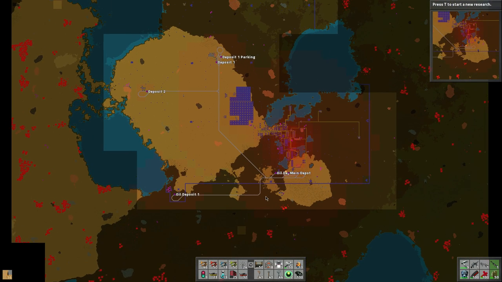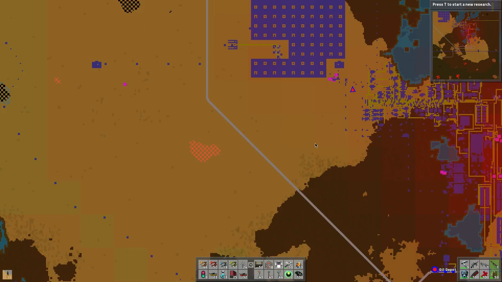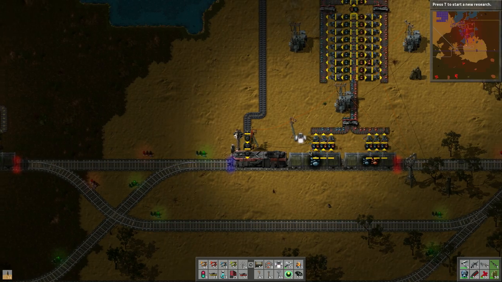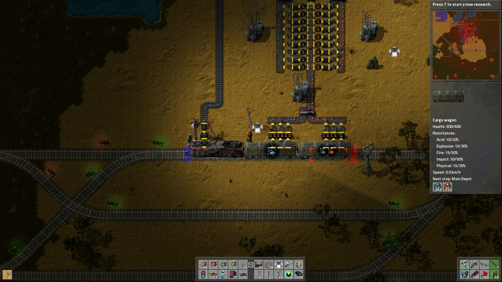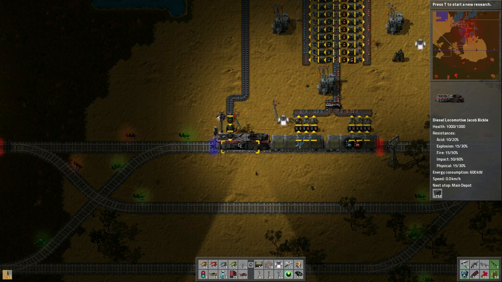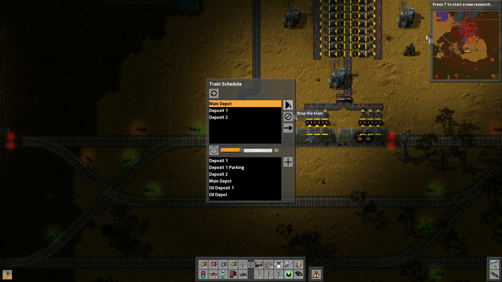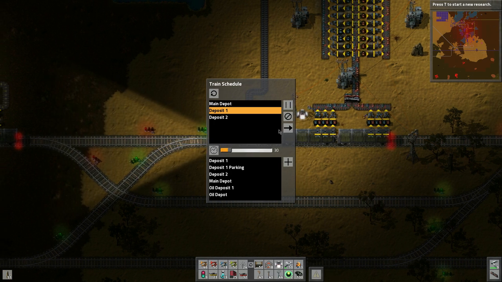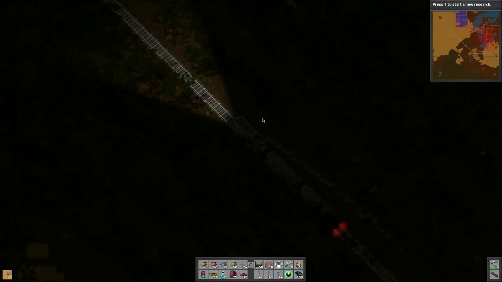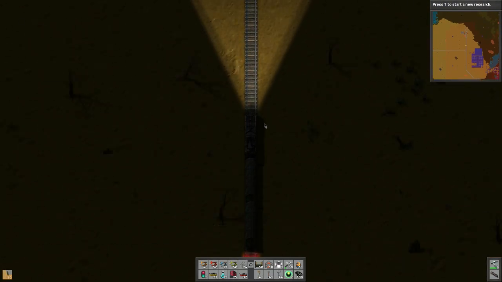Let's check the train. No, okay. Oh, here it is. I'm going to have to check this out because there's actually not many resources, and that has me a little bit concerned. So let's go to deposit one. Huh. I know we're supposed to kill those aliens. I might do that off camera here. We'll see. Probably go for about 15 more minutes here.